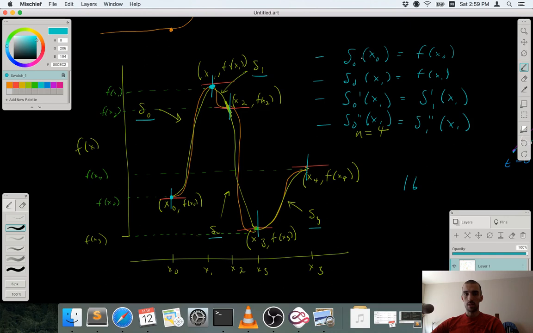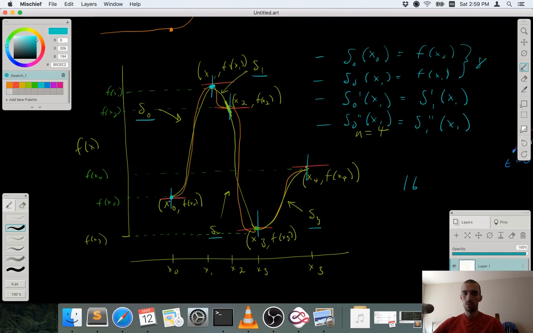Well, each of these is actually a bunch of constraints rolled up into one. We're constraining the left and right endpoints of each segment. So that's 1, 2, 3, 4, 5, 6, 7, 8. So there are 8 constraints in all of this.